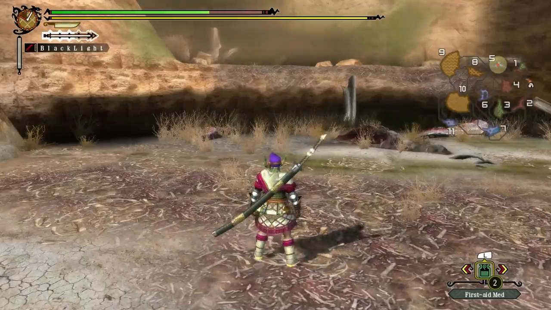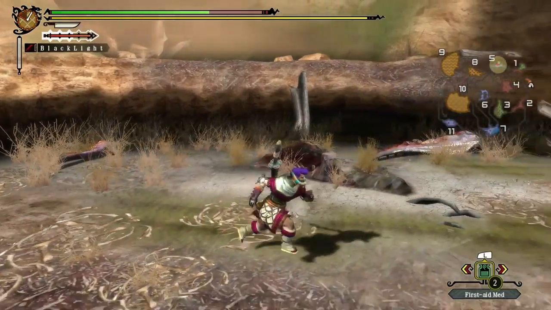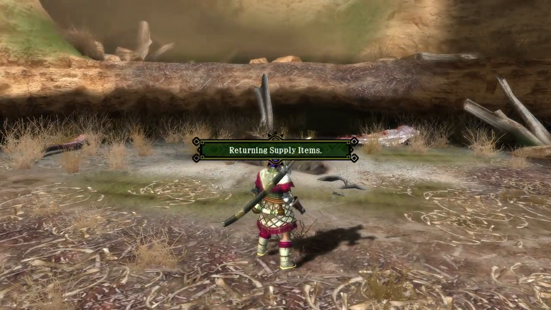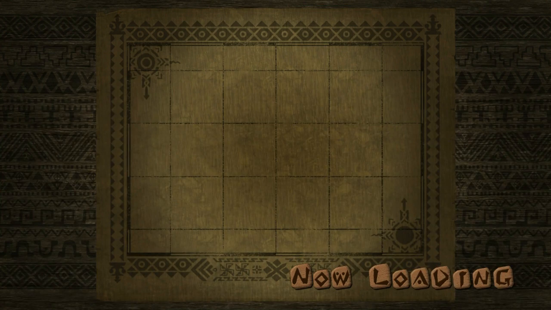This longsword is definitely a good starting weapon. This is actually just the starting version of the longsword. I haven't even upgraded it at all, and you may have noticed I was able to very easily kill Great Jaggi without even needing to sharpen my weapon. I think out of all of these starting weapons, the longsword is the sharpest, so it's definitely a good pick. It also just deals a ton of damage.